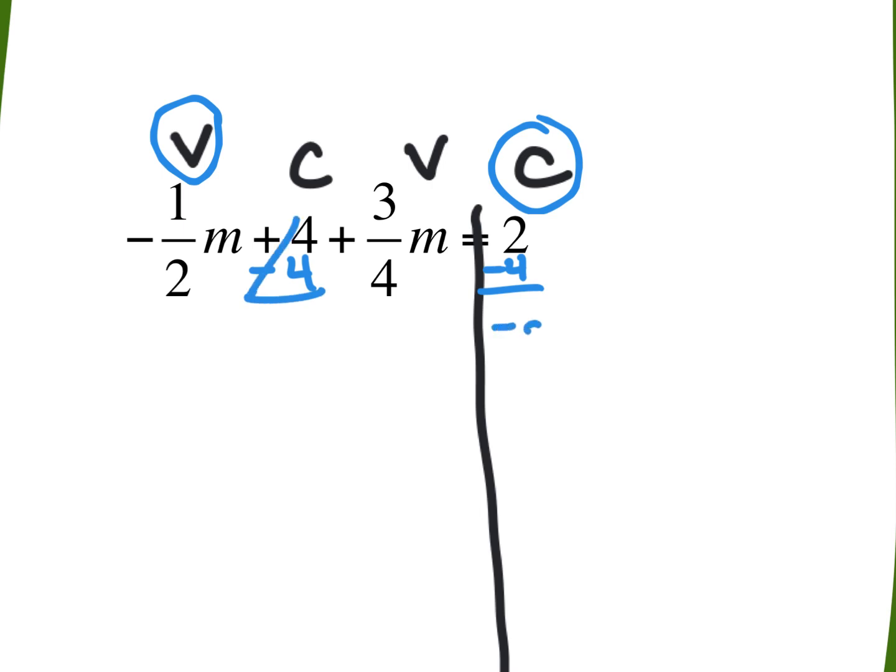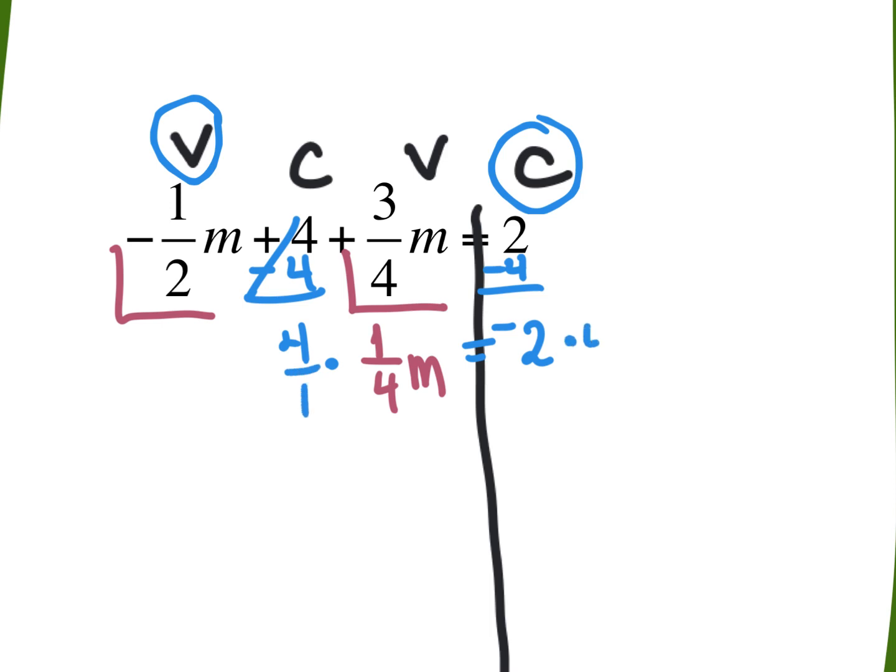Okay, so I have a negative 2 over here. I'm going to go ahead and combine my negative 1/2 m with my positive 3/4 m. So that's going to leave me with a 1/4 m. I'm going to multiply both sides times 4. Multiply by that reciprocal, since it's a 1/4 coefficient on the variable, as a fraction. I need to multiply by its reciprocal, which simplifies to 1. That becomes a singular m, and it's a negative 8.